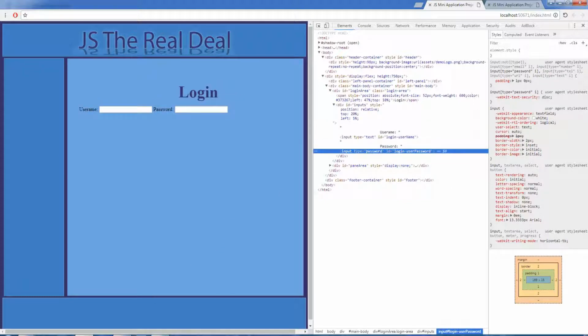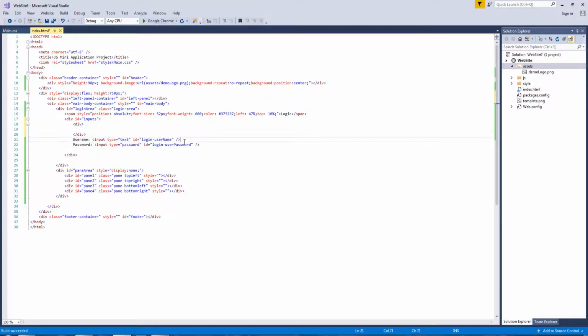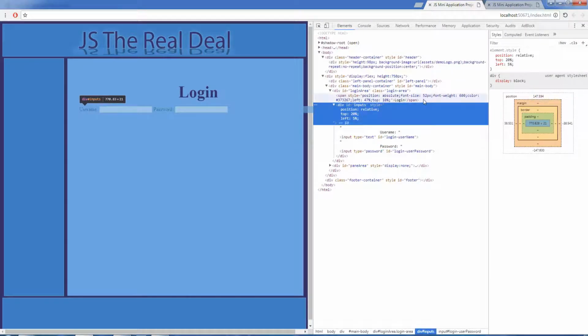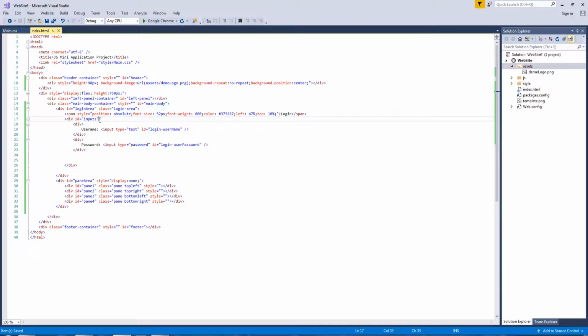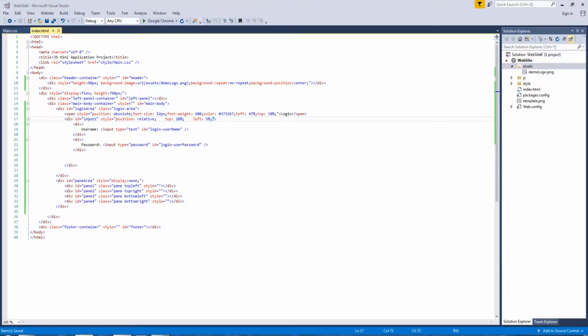To do this, we need to put them inside their own divs. We're going to put the username and the password inside the divs, and let's just copy what we've done in the div already. So we won't lose it.